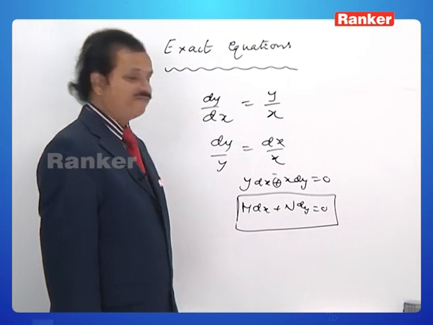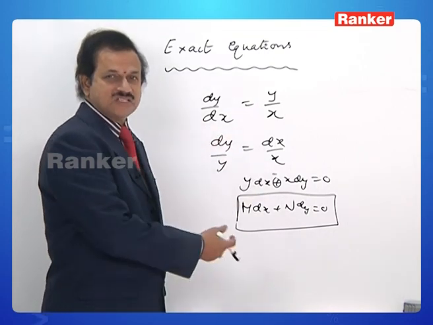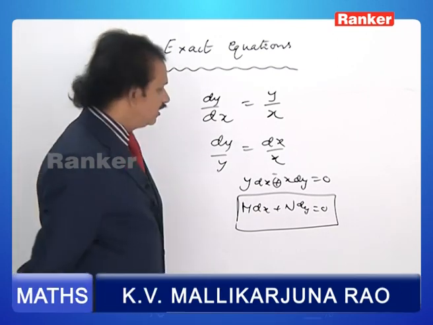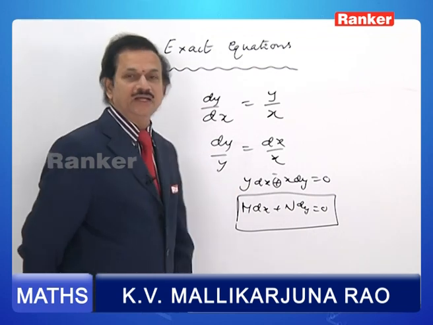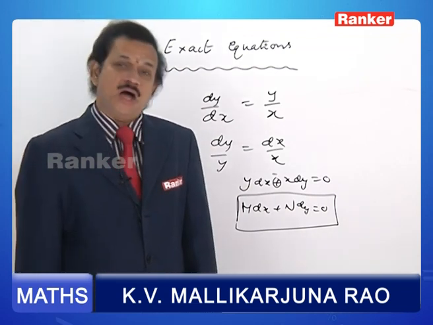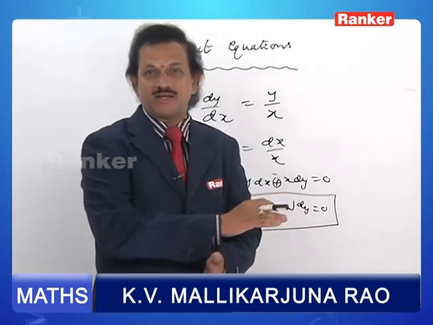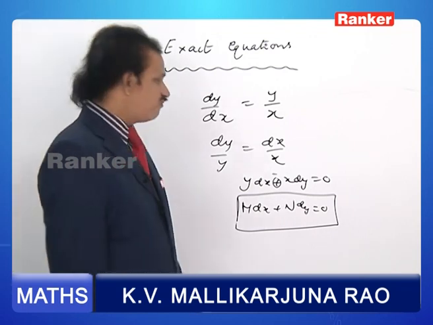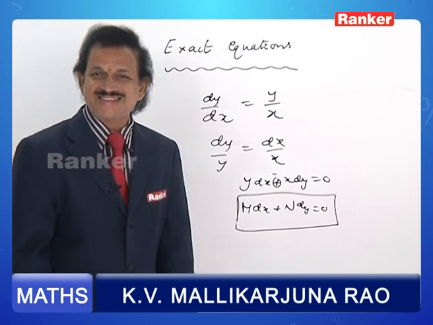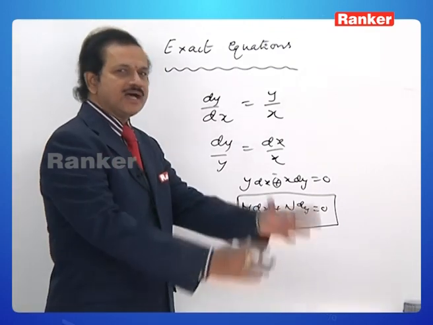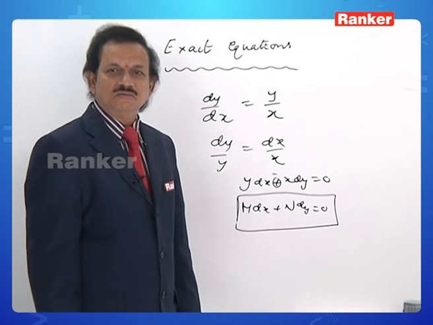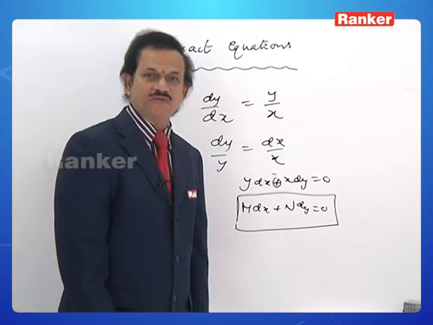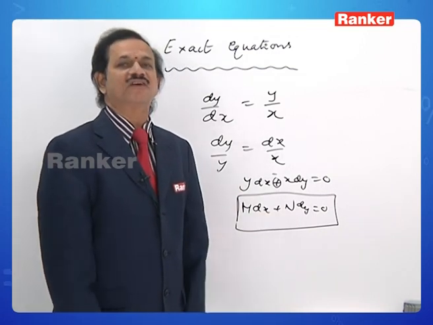Moreover, for all these examples which we have just discussed, you could have noticed that if the equation is exact, this can be brought to the form M dx plus N dy is equal to 0. Now, can you say the converse? Do you mean that any equation which takes the form M dx plus N dy is equal to 0 is exact? No, need not be. There are certain particular conditions to judge the nature of M dx plus N dy is equal to 0, whether it is exact or not.